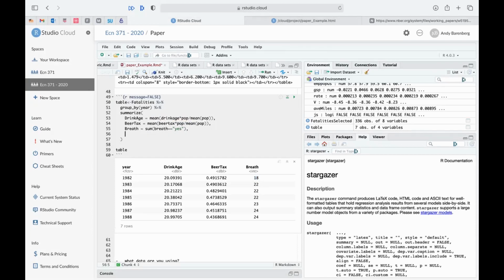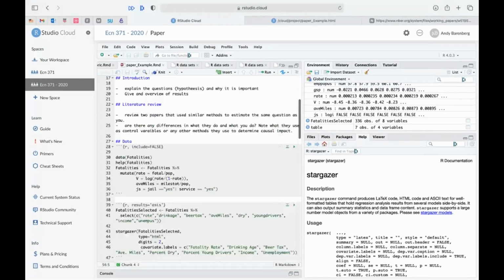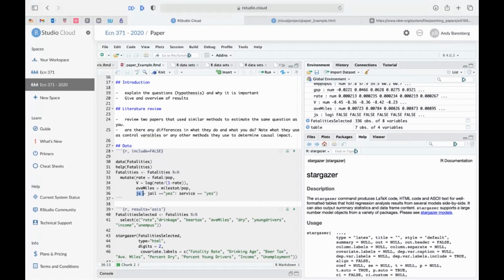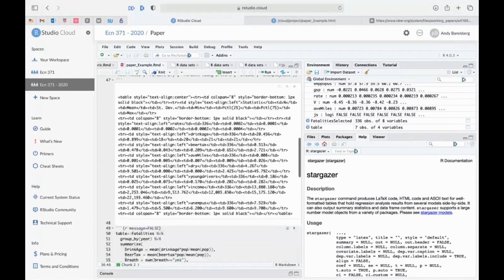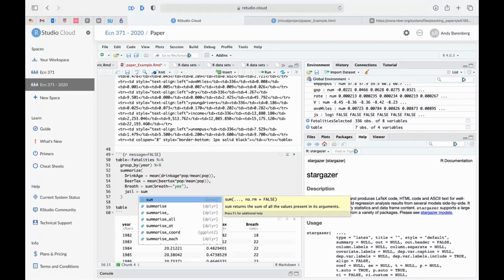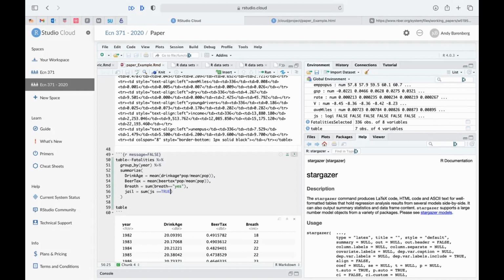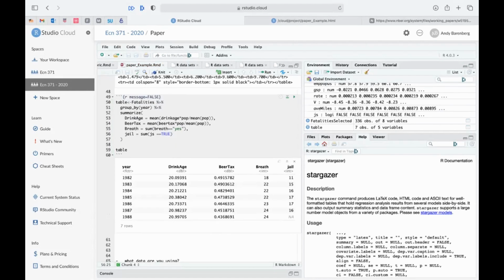And then we need, they have a bunch of other laws in the other one, right? The table here, right? Jail or community service is one column, right? So back here, we created previously our JS, jail or service, which is jail or service is true. So we can just create our variable here, jail equals sum, JS equals, we need to use, right, we're comparing if it's true or not, so use the double equal sign. If JS equals true, see if that works. Yep, okay, so that gives us a count for if that is true now.